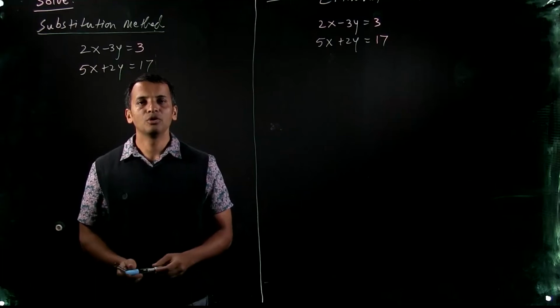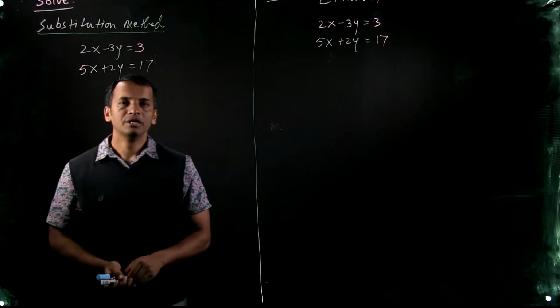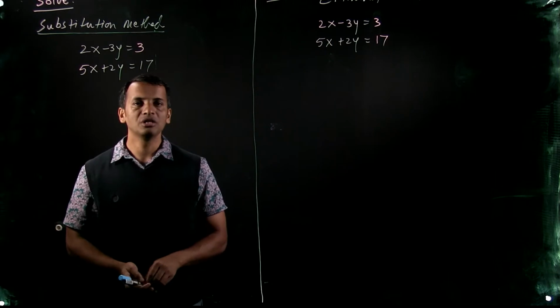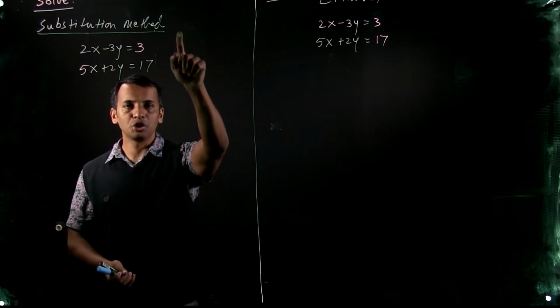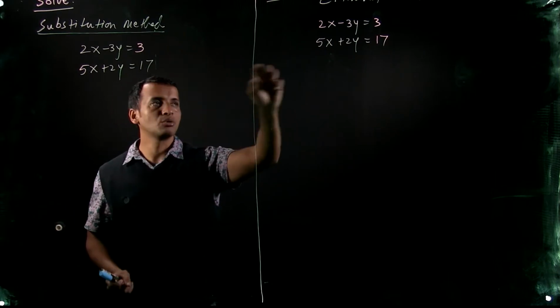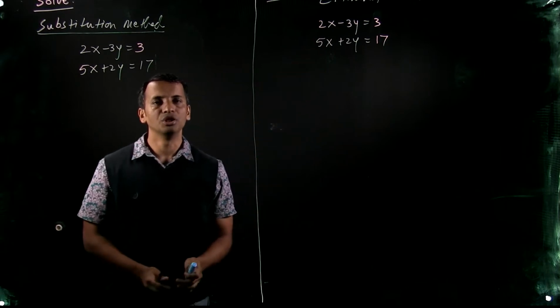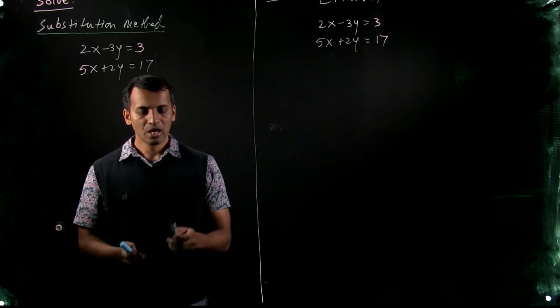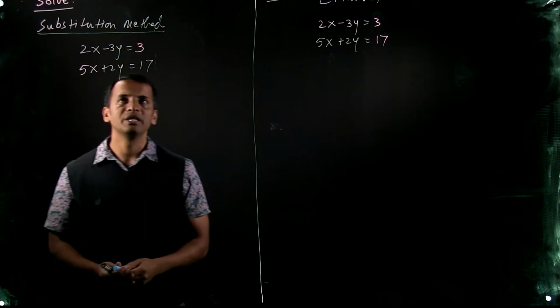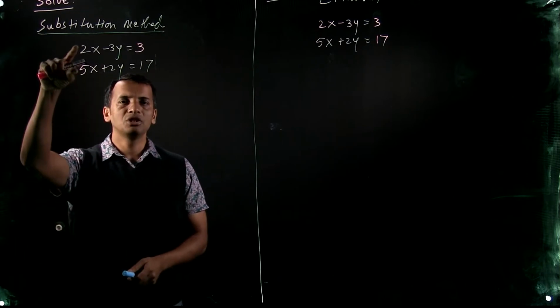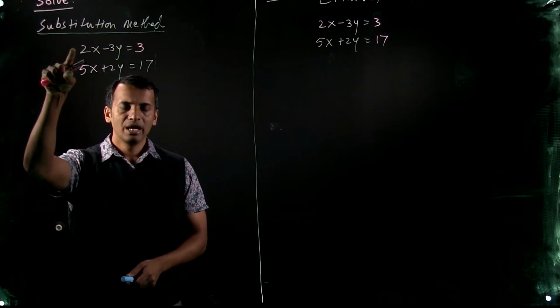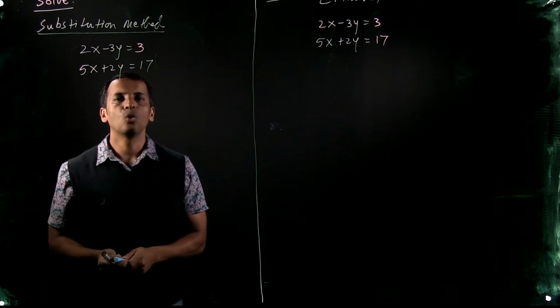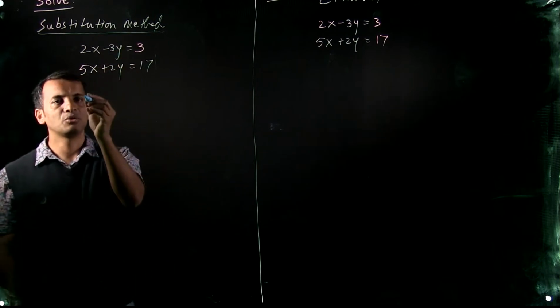Hi, in this video I'm going to show you how to solve a system of linear equations by using the substitution method, and for the same system of equations I will show how to use the elimination method. In the substitution method, you pick any one of these two equations and solve for x or y. Let me pick the first equation.